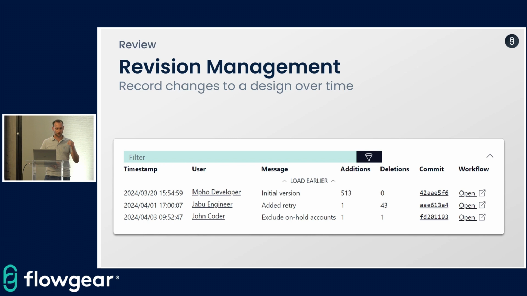So here what we're seeing is 3 different versions of the same workflow that were changed over time. Normally what happens is a stack of changes are made, you move some stuff, you add some things, you change some properties, you run it 10 times, and then once you've reached a milestone that it's now succeeding, you will save that design, and at that point you're offered the option to capture a commit message, in other words, a short description of the changes, and that's what you're seeing under that message property. Again, we're borrowing from the way traditional software development works, so these are practices that have been well established for managing source code. You can see a quick summary here of the number of changes in the workflow, so how many additions and deletions.